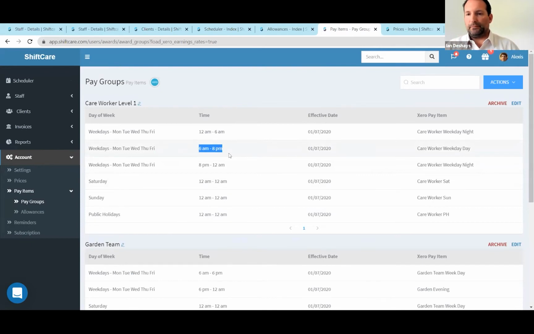That's what's perhaps considered ordinary hours, and then from 8 o'clock onwards would be the night rate. And you can have different groups within ShiftCare. So if you've got different levels of workers on different rates, then you can create different pay groups for those. I won't go into too much more detail about that because that's a different subject and different session.